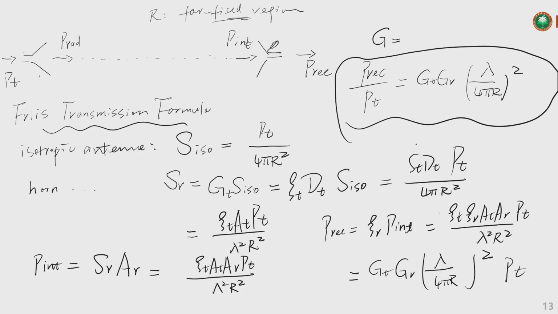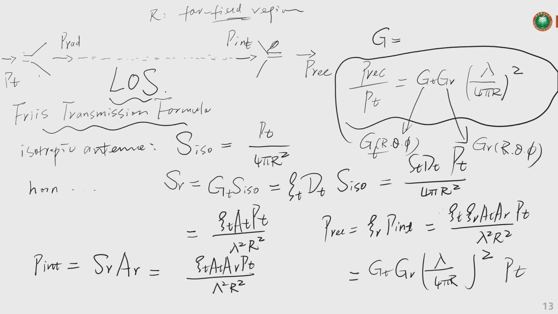And here we take the G_T, G_R generally because the beam pattern is angle dependent, right? In the spherical coordinate system it depends on r, theta, and phi, and G_R is also the same, theta, phi. So that's why here we just consider the case along the main line of the peak directivity, and we call this line the line of sight. This is just for line of sight.